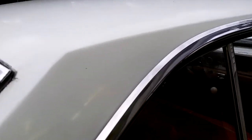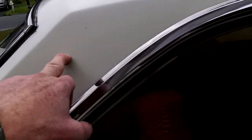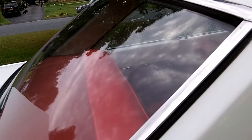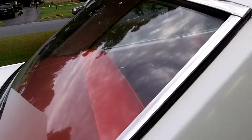Yeah, roof. I think the other side had a little issue with the seam. That's common. That's why they leaded them. They were leaded here, I believe, somewhere in here, because the body shop pointed it out to me. He touched it up, probably a little bit around the windows. Yeah. It's common.